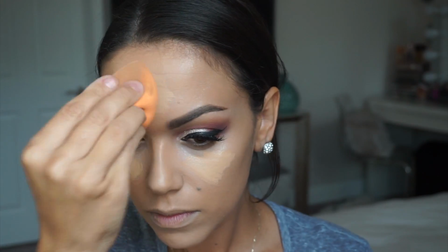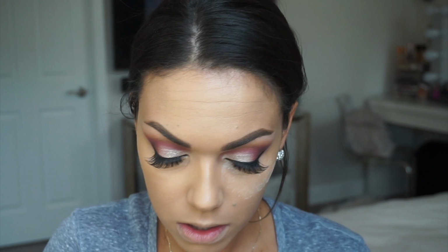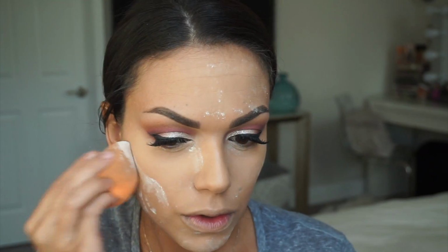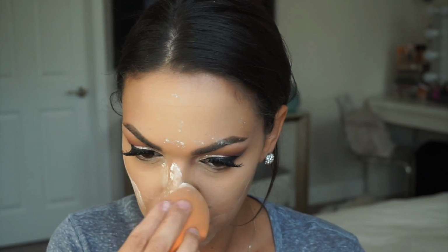So once we've blended everything away, I'm going to go in with the oldie but a goodie, this Laura Mercier translucent powder, and I'm going to set underneath my eyes and basically all over my face. So I've been using a Coty Airspun in the RCMA No Color Powder, and I don't know if this has happened to anybody else, but I feel like I sneeze non-stop. I don't know if I'm allergic to something or if it just gets in my nose and tickles my nose, but this Laura Mercier powder definitely didn't do that to me. So let me know if you guys have had that problem too.